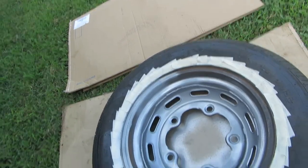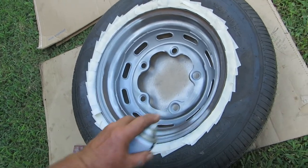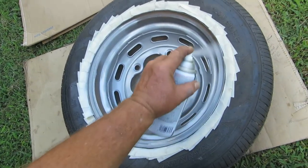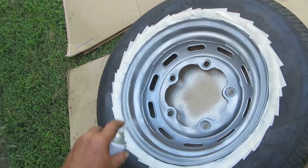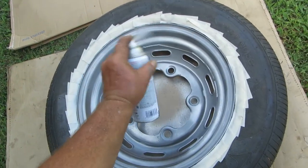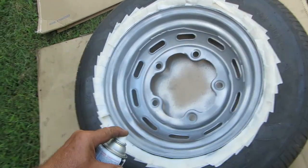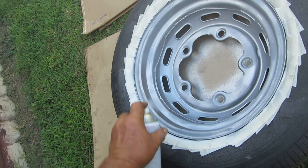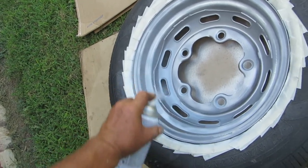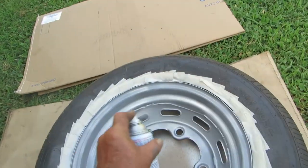Oh no, run. Oh, that's glorious. Look at that. Is that beautiful or what? That's nice. Oh no, run. Oh, another one. Uh-oh, what am I gonna do? Lots of runs.